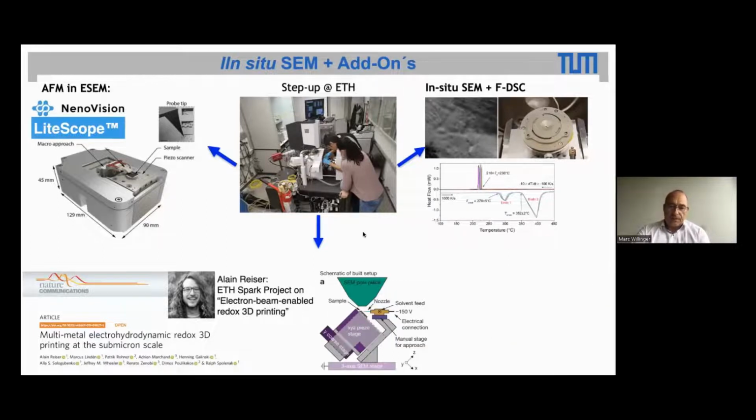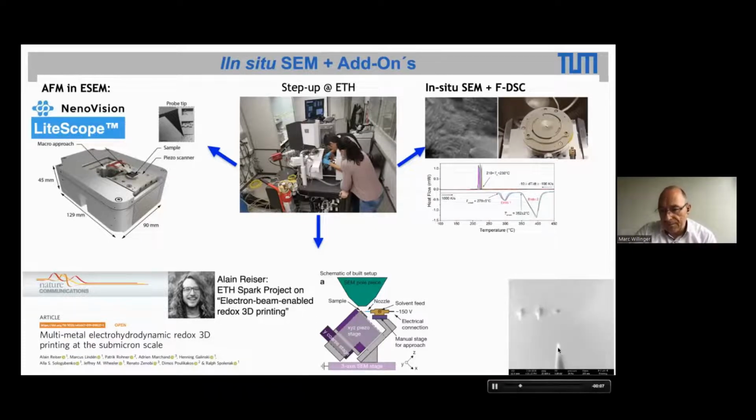So this is the setup. This is the SCM, the optical column that ends up here, and the electron beam comes out here at the bottom. Then we have the piezo stage to move the sample underneath the nozzle from which we print, and it works. So you see here the nozzle that actually sprays, and we grow pillars. We move the sample, grow the next pillar, move the sample, and grow the next pillar. Just play this video again.